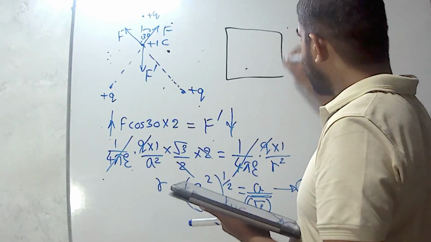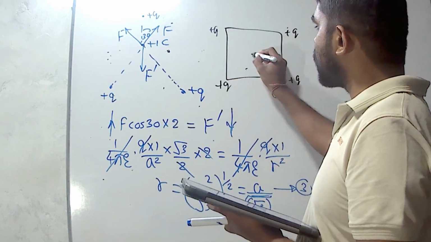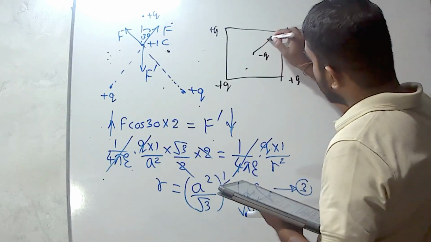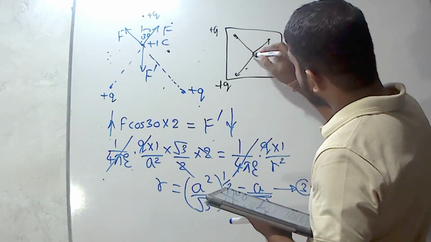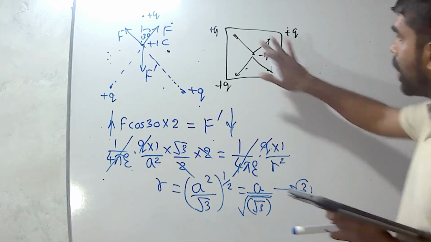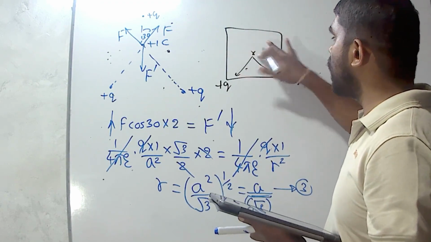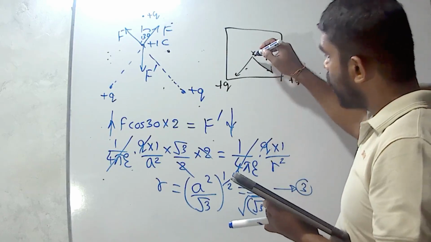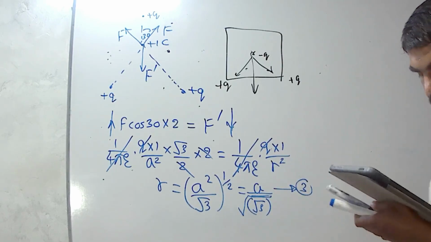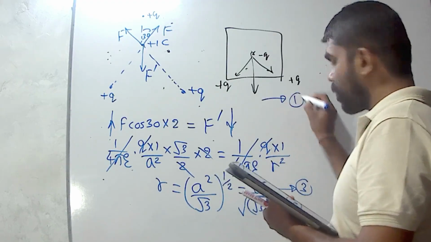There are 4 particles of plus q. Therefore, the resultant force on this minus q is 0 in the initial situation. There are 4 attractions like this. But when A and B are vanished, these charges are removed. Then we have to consider only these 2 forces. Therefore, the resultant force is in the downward direction. It will accelerate in the OP direction. Then the answer is 1.